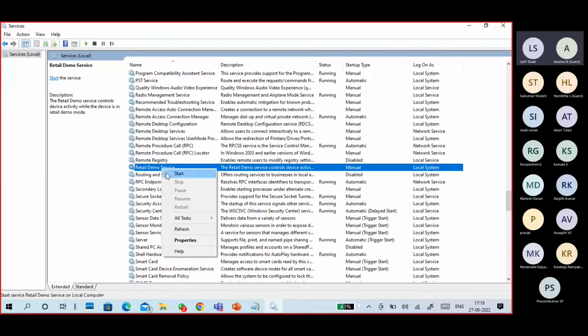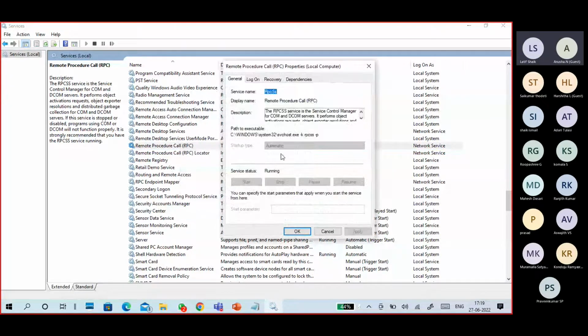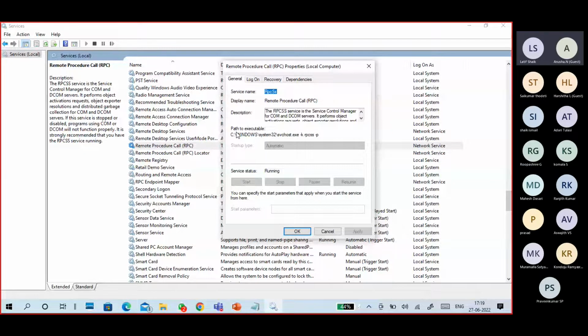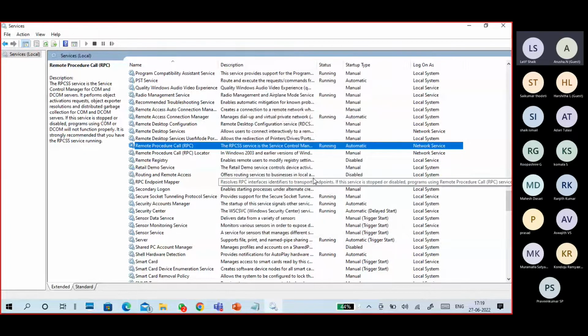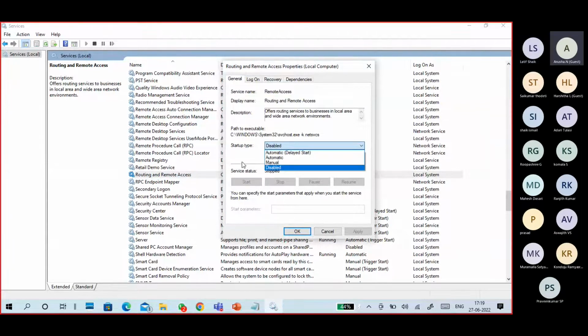If you see here manual, you can see a start. This is running. Okay, it's a permanent one. There is no stopping. It is a default service. Compulsory services are there. These types of services you can't do anything with.